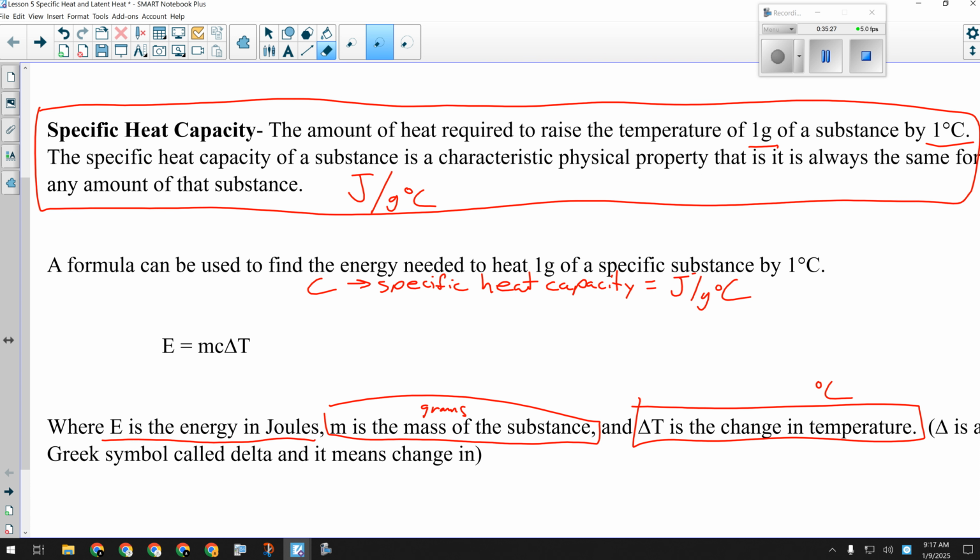Is that going to be a relatively easy formula to use? Yeah, everything is multiplied, right? It's all in a line. So if I wanted to solve for m, what do I do with c and t? Just divide them over to the other side. If I want to solve for delta t, I divide m and c over to the other side. Okay? It's a super easy formula to use. Just leave whatever you're looking for on the other side and divide everything else over. Probably one of the easier formulas we've ever had to use in this course. Really, really easy.